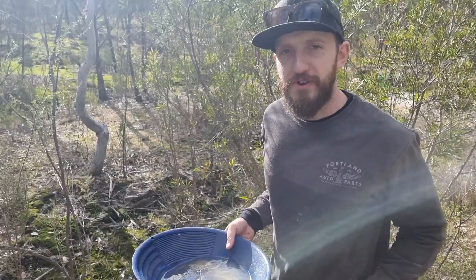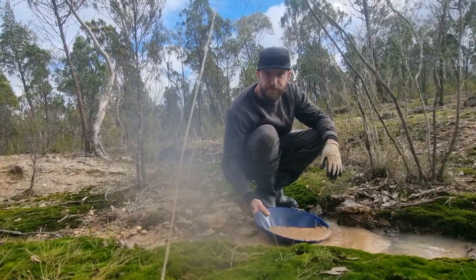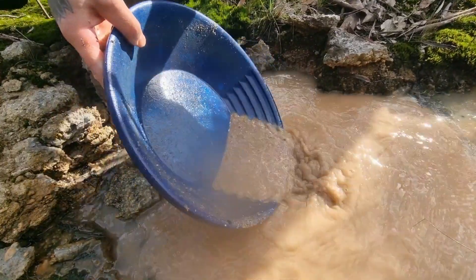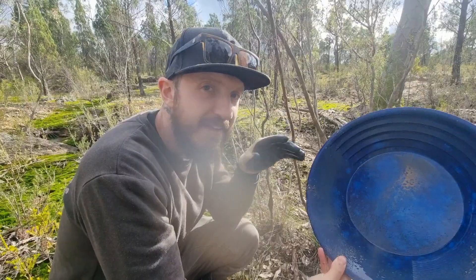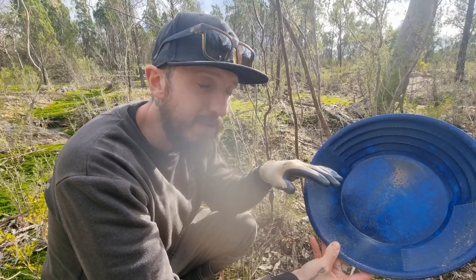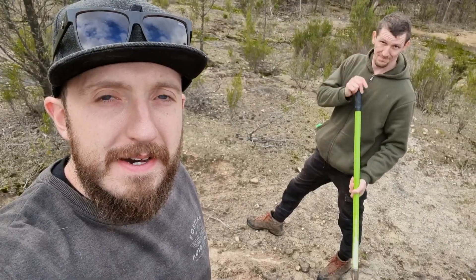There's one important test we've got to do — I'm going to take a pan of my tailings. Is there going to be gold in here? Probably. Do I care? Probably. Will I fix it? Probably. I haven't even adjusted water flow or pitch of the sluice yet — really fine, one, two, three, four, five tiny little nano dots. It's difficult to get maximal recovery on a very short sluice like that. I will play with the pitch and the water flow, and that's probably going to clean those little nano dots right up, so not too much to worry about at this stage.